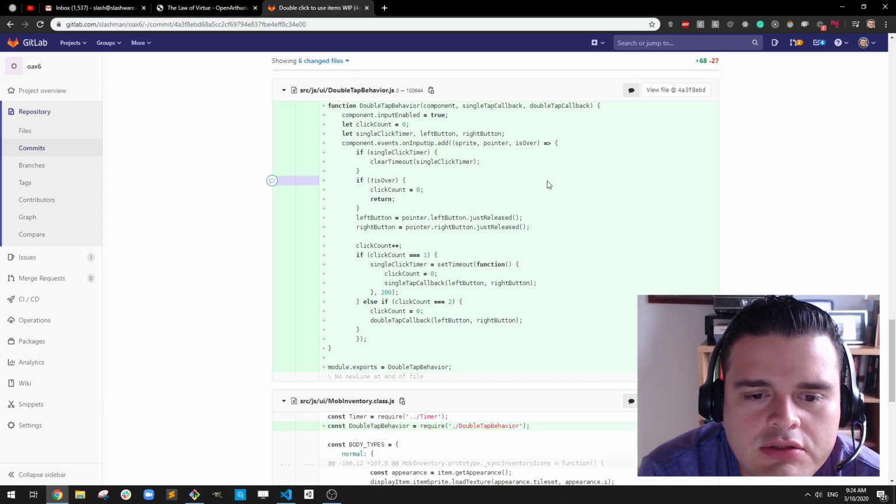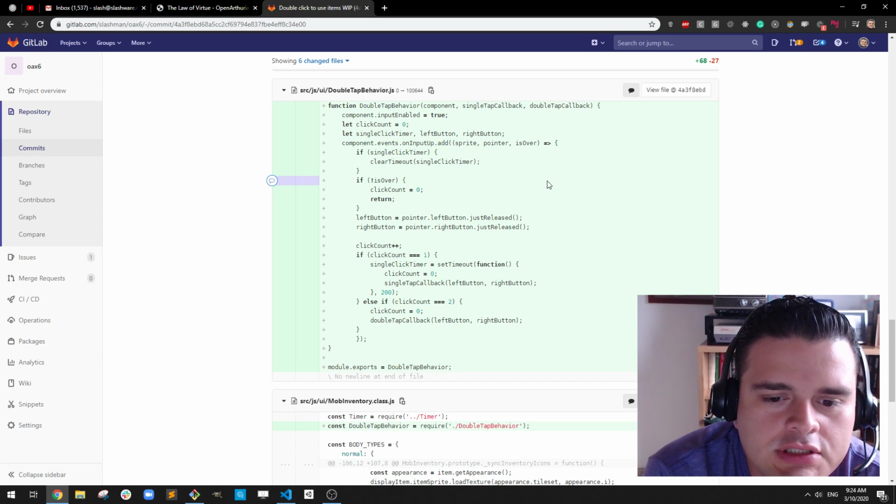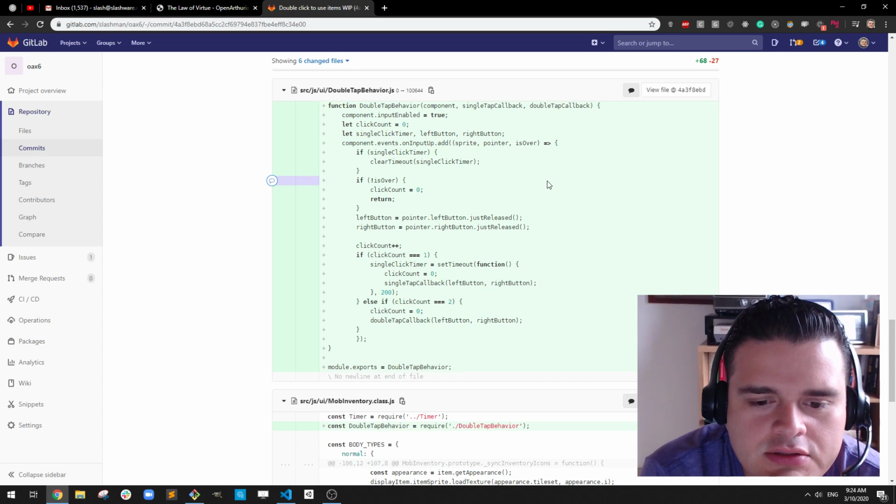Click count is not being properly reset, because it's reset either when the time is elapsed or when the double click is done.